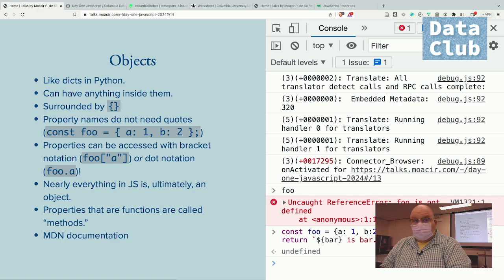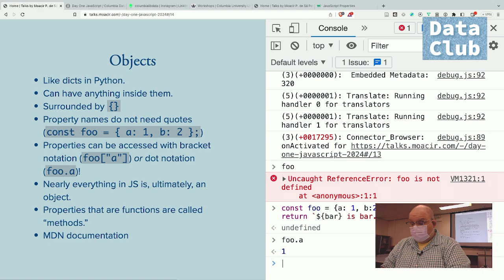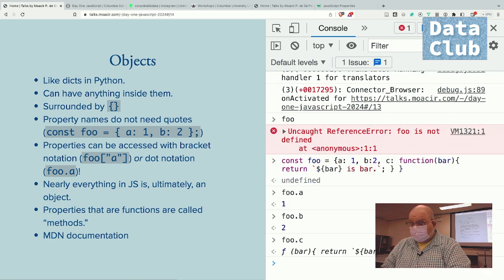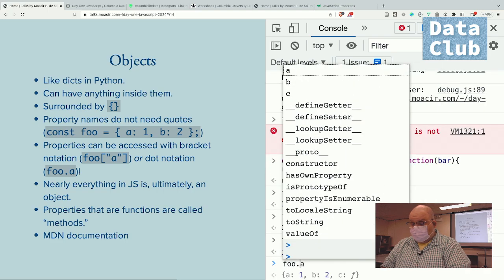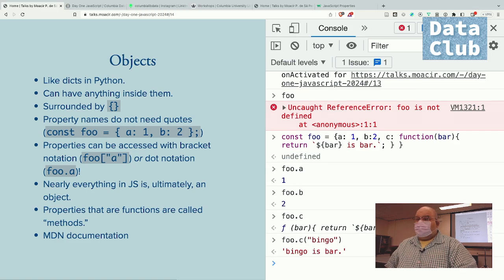Okay, so now I have this object foo. If I do foo.a, I get 1. Foo.b, I get 2. Foo.c, I should just get a function. There you go. But if I do foo.c and then put in a value for bar, like bingo, I get bingo as bar.